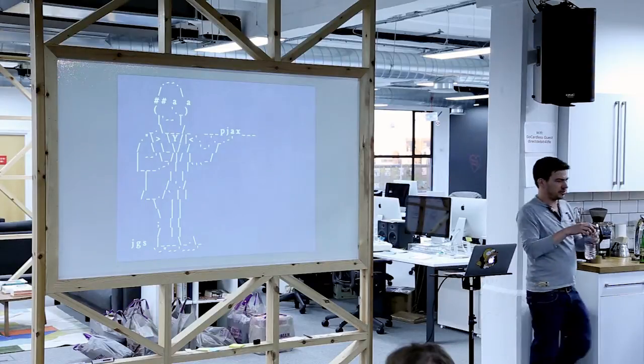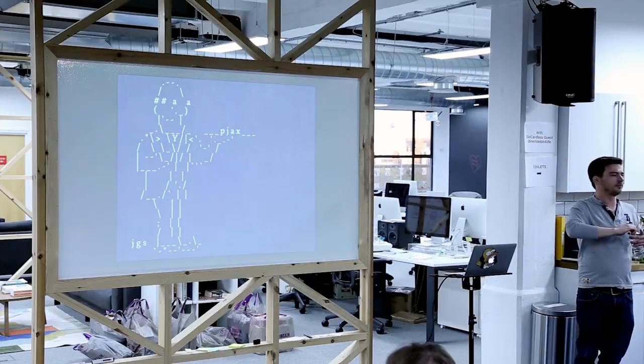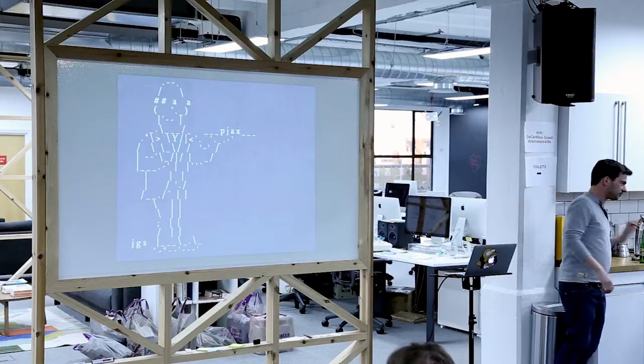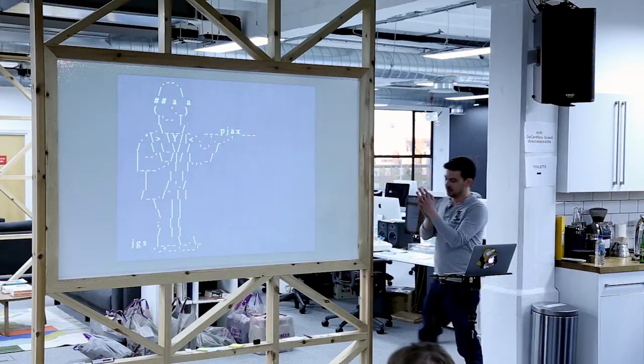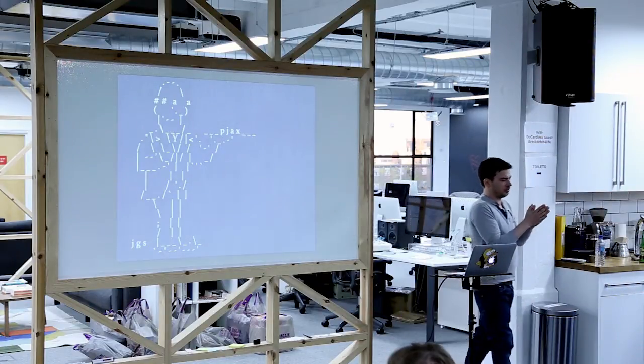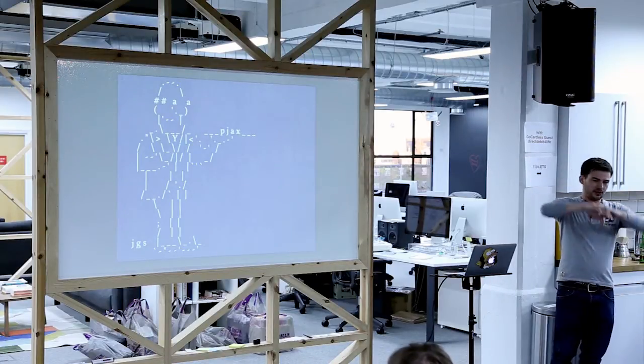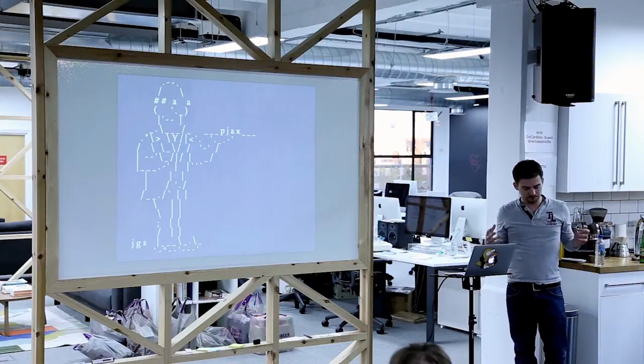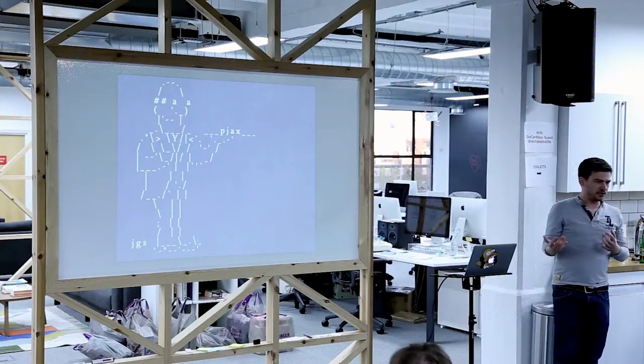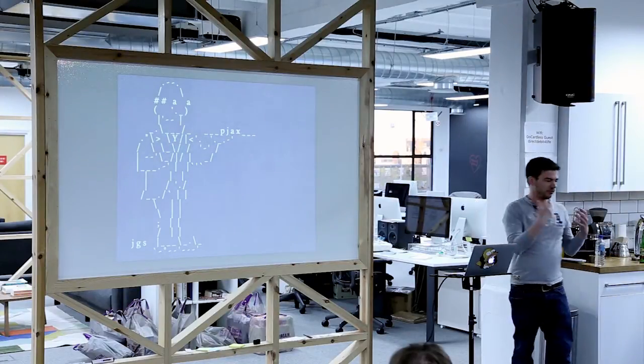Who in the room knows about PJAX? Okay, I should explain PJAX. So PJAX is actually quite an old technology. It was something that was originally come up with by GitHub. And the idea is that when a user first loads a page, they get the full page. They get the layout and everything around it. But then on subsequent page loads, they don't need that layout. It's already loaded. We don't need to refresh that part of the page.